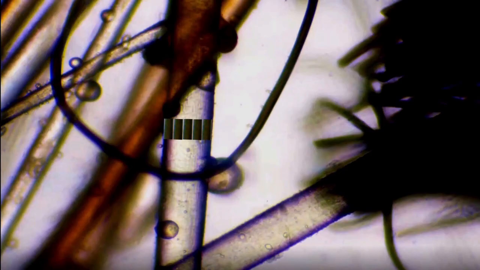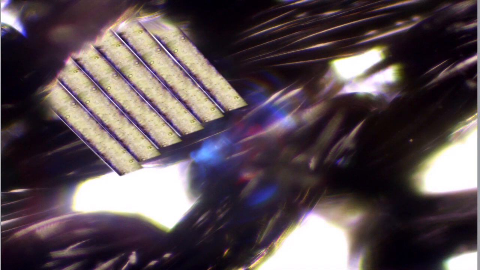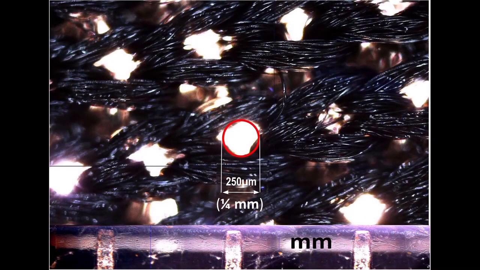And how many hairs does it take to span a hole in the mask? One, two, three, four, five, six. Well, that's an elongated hole, so it's safer to say five. Five times 50 equals 250 microns, a quarter of a millimetre, which is the size of the hole.